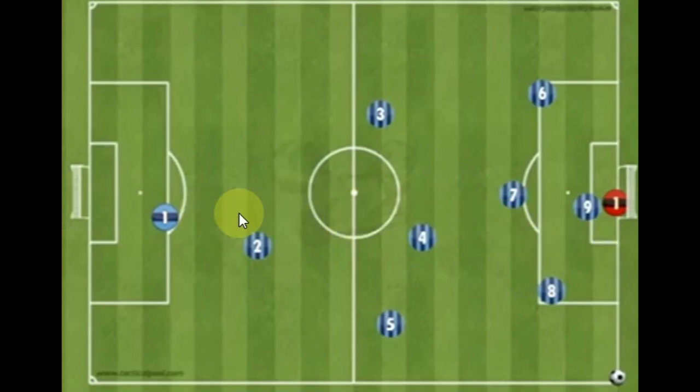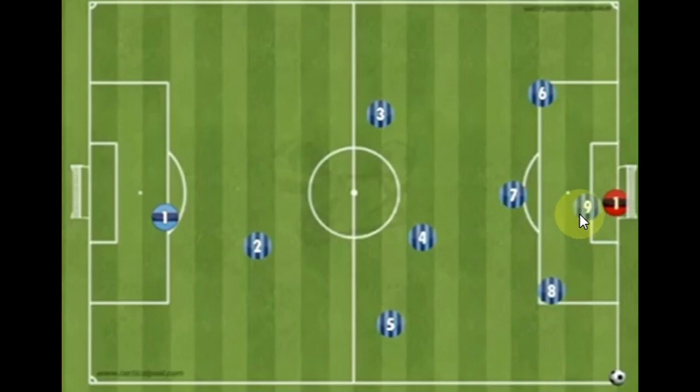So we spread out our defense to make sure that any balls that get booted back to our side, we can collect them and send them back to the right side of the field. We've got our left midfielder number 6, center midfielder number 7, right midfielder number 8, and our striker number 9.